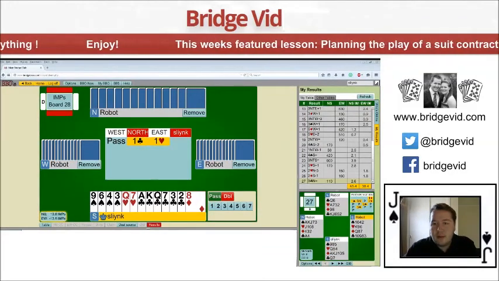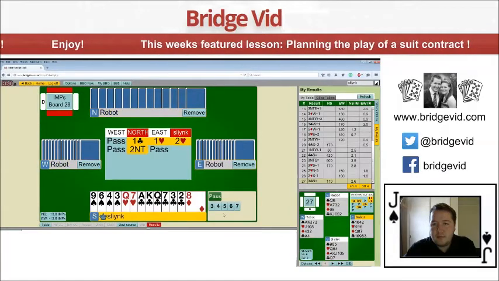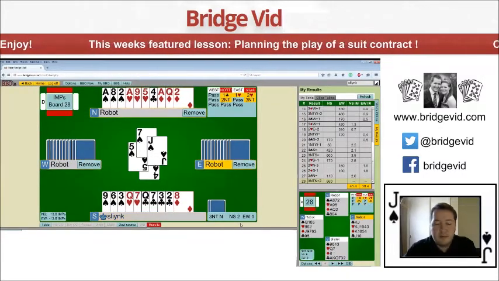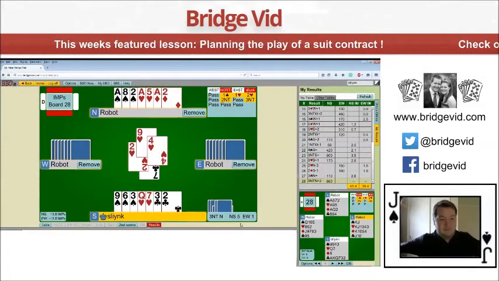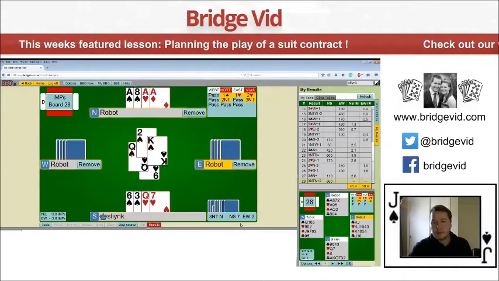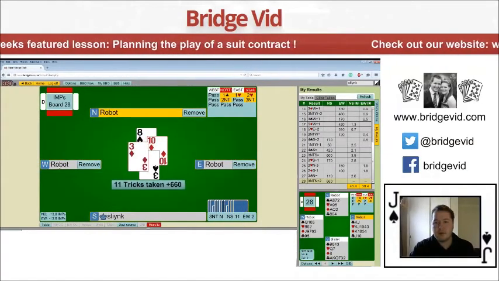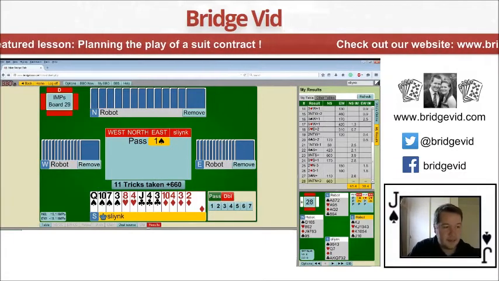So partner opened one club, and I got a good club fit for them, so I'll start by bidding 2 hearts and 3 no trumps. So another one where I let them play the contract. So let's see if I can avoid being dummy soon. So nice 11 tricks for them. Okay, so I'm not going to be dummy on this hand.